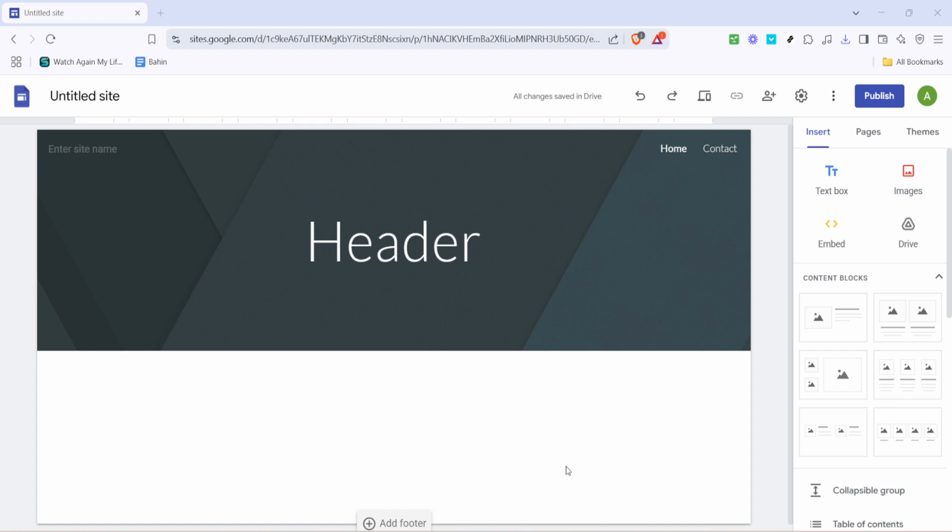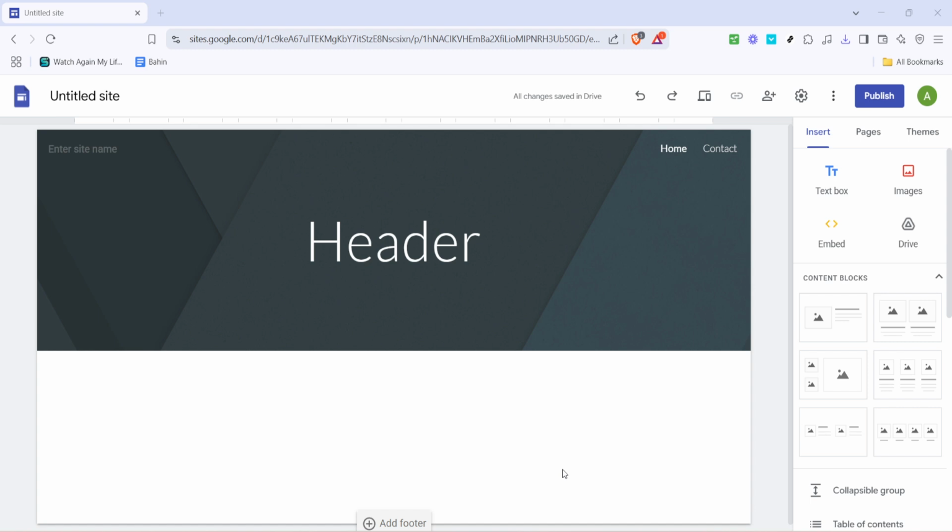First, the initial step to uploading your file is to navigate to your Google site. Make sure you're logged into your Google account and have your site ready. Don't worry if you're new to Google Sites, it's pretty user-friendly, but if you need help setting up your site, there are plenty of online tutorials that can guide you through the basics.